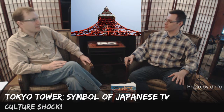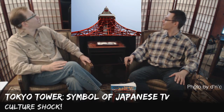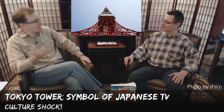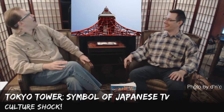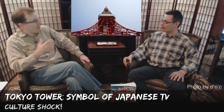That must have been a marvel of engineering to fix that. Yeah. The other unfortunate thing about Tokyo Tower is that it's not tall enough for digital broadcast. They've talked about extending it and making it taller, but that would be very expensive — about 50 million dollars. So there's a new tower called Tokyo Skytree, which is even taller than that, and that's used for all the digital broadcasting.